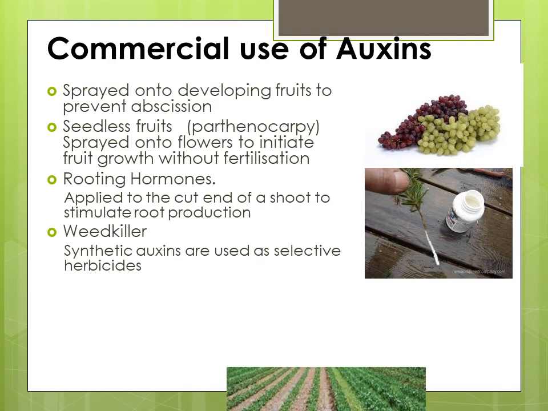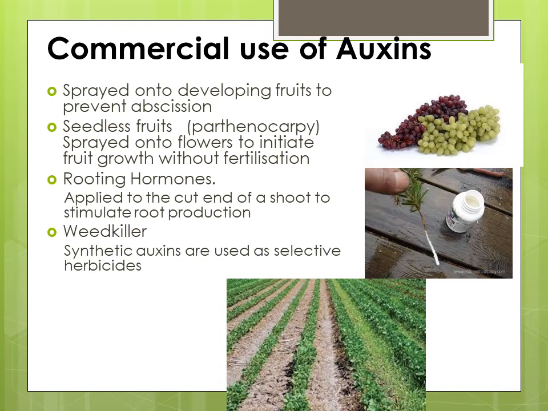So here we've got some examples, and the other thing that auxins do is work as a weed killer, particularly on broadleaf plants. The way this works is, although it sounds counterintuitive to suggest that spraying an auxin which encourages growth will kill off weeds, you spray it onto the plants as they've done on the left here on this picture, and all of those plants will absorb the auxin and grow rapidly, and they grow so fast that they cannot sustain that growth and they eventually die. So that is basically how the auxin works as a weed killer.